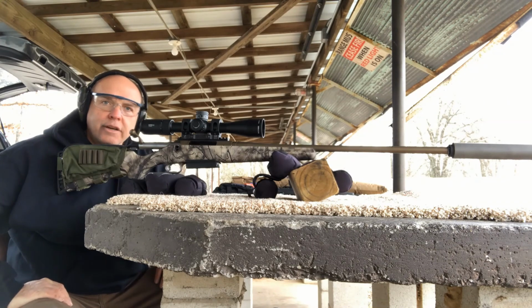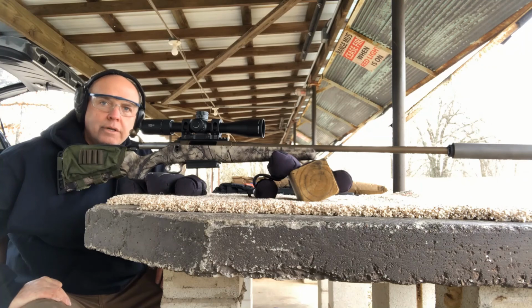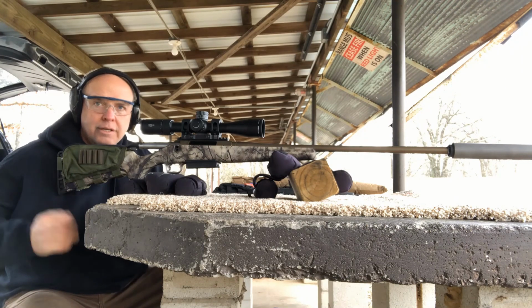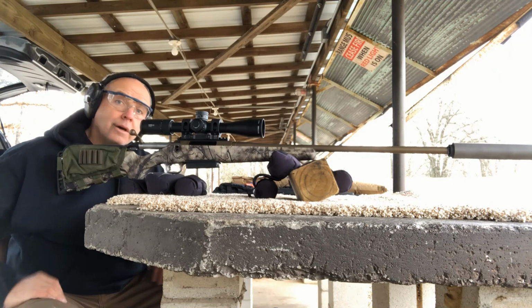Second go around, I'll show you the targets later. Like I said, I have video shooting the targets. I'll try to space them in so you see the actual impacts, and then we can get an idea of it.